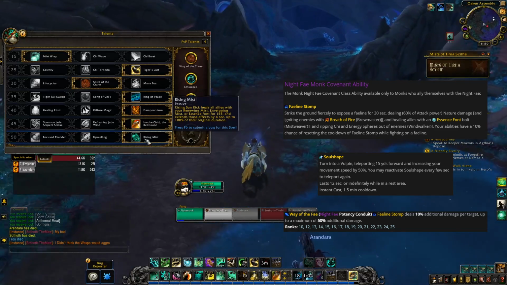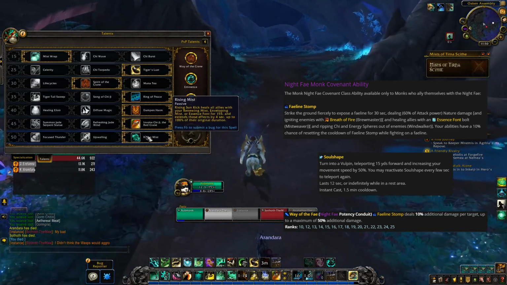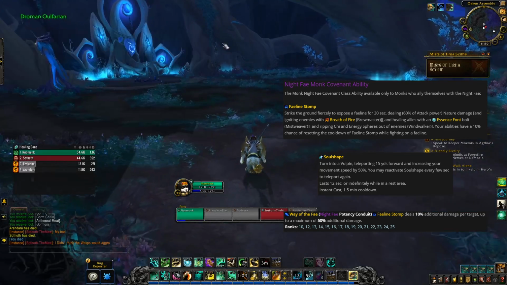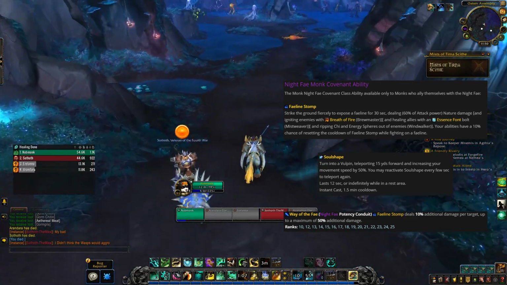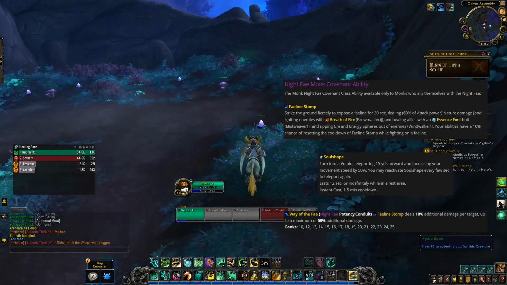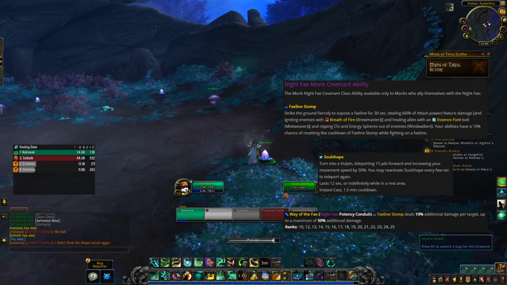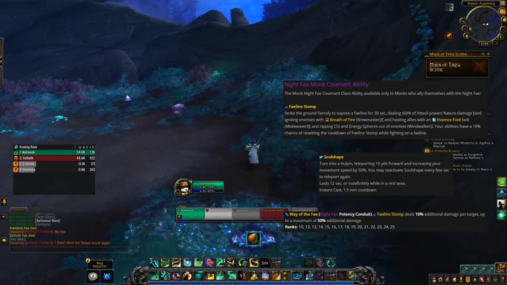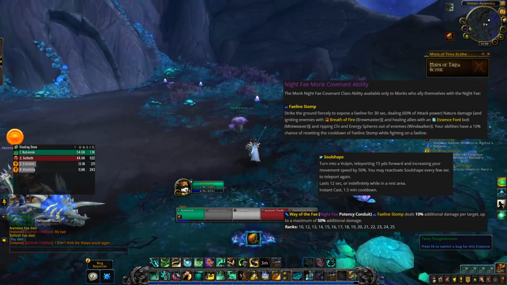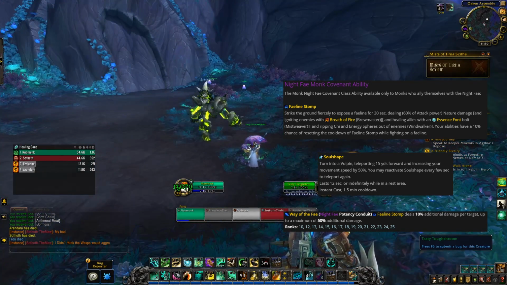I think we already have tons of movement as a monk. So yeah, I mean, it's certainly in niche situations, it could be pretty nice. You can think of places where you might use this. For the Covenant ability for the monks then, it's called Feline Stomp. You strike the ground fiercely to expose a Feline for 30 seconds, doing 60% of attack power as nature damage, and for the Mistweaver, healing allies with an Essence Font Bolt.